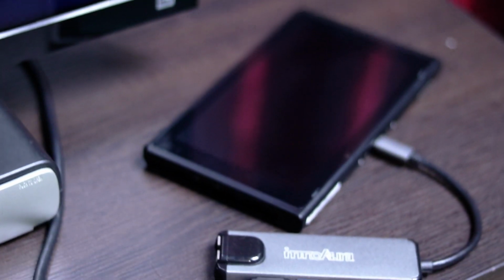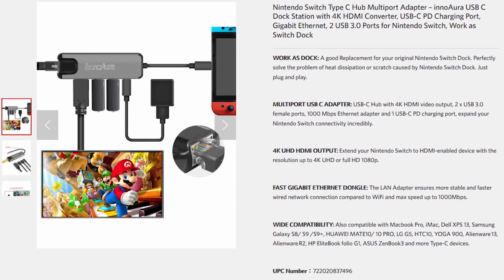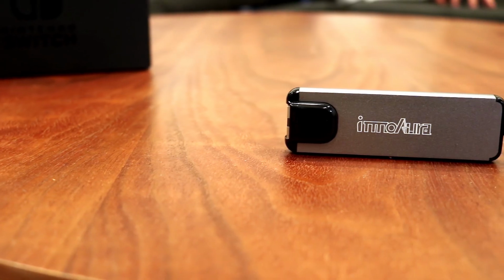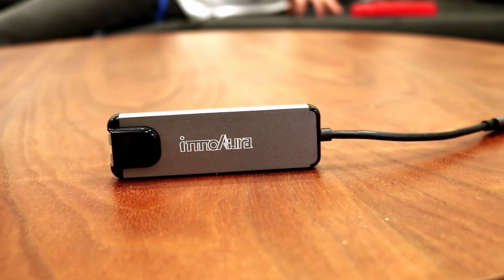I had initial worries, like if the resolution would be wonky or maybe there would be some input lag, but those qualms were quickly put to rest once I had my time with it. While InnoTech advertises that the device can go up to 4K, the Switch can only support 1080p, so it has the capability to go up to 4K resolution if the device allows, but since I don't have a device that displays through USB-C, I wasn't able to test it. Just keep that in mind.